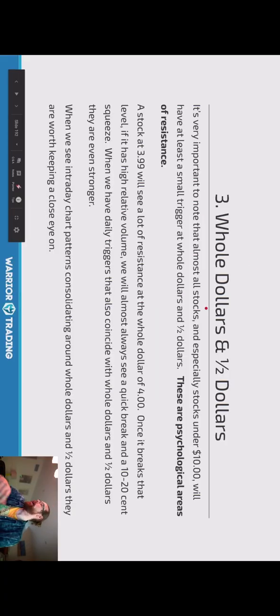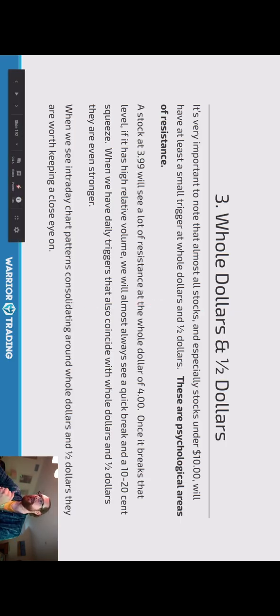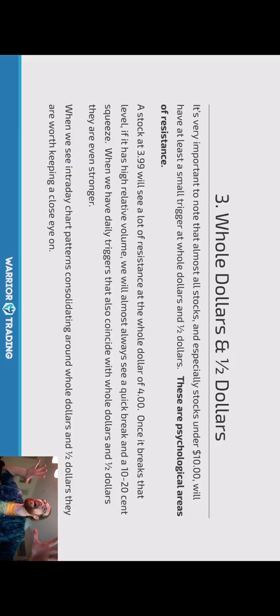So, number 3, entries at half and whole dollars. It's very common on daily charts that we see stocks squeeze up to a whole dollar and then stop. The high of day on JIFN right now is $30 to the penny. So it hit that psychological level and then stopped.